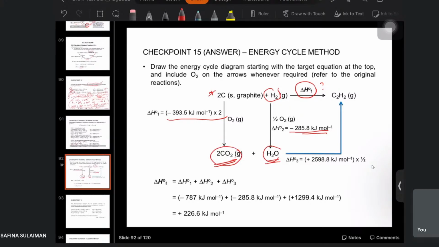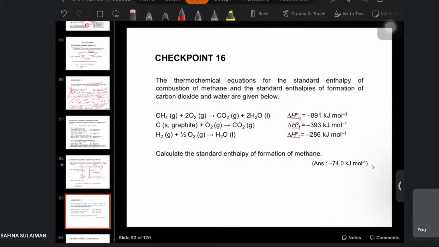So you start dengan produk yang sama, reaktan yang sama dan habis dengan produk yang sama. Okay, so you nak tahu berapa data H0 ni ialah you tambahkan ni semua, you akan dapatlah nilai delta H naught formation. Ni apa you akan dapat value yang sama, sama ada you guna algebra method ataupun energy cycle method. Okay. Seterusnya checkpoint system.